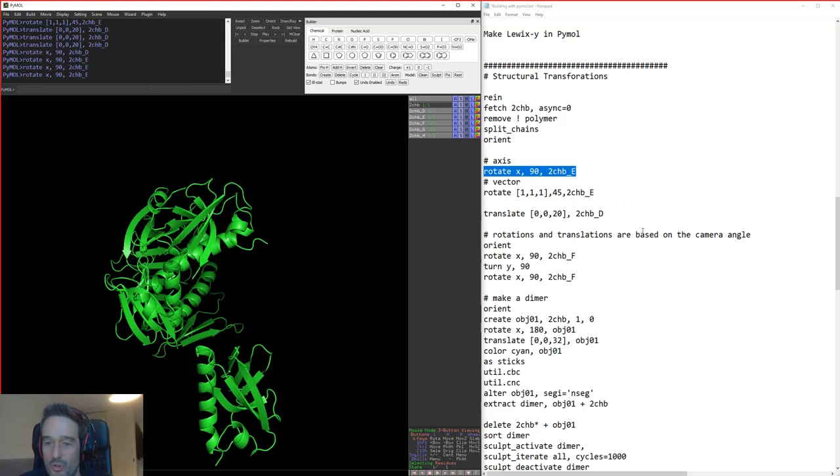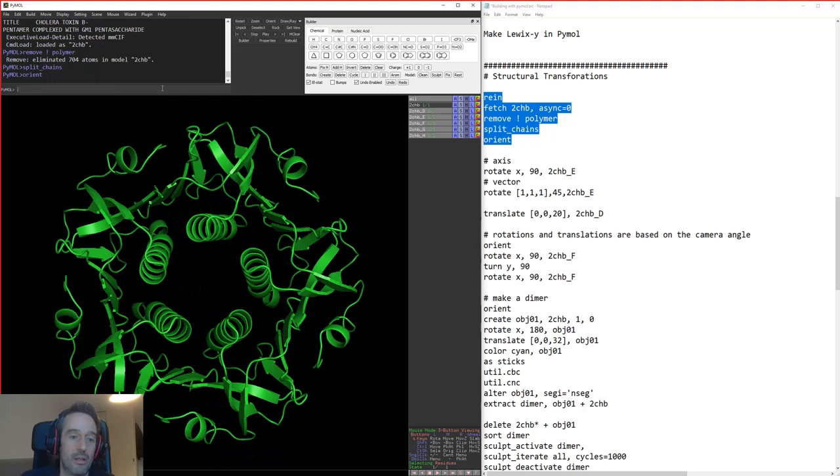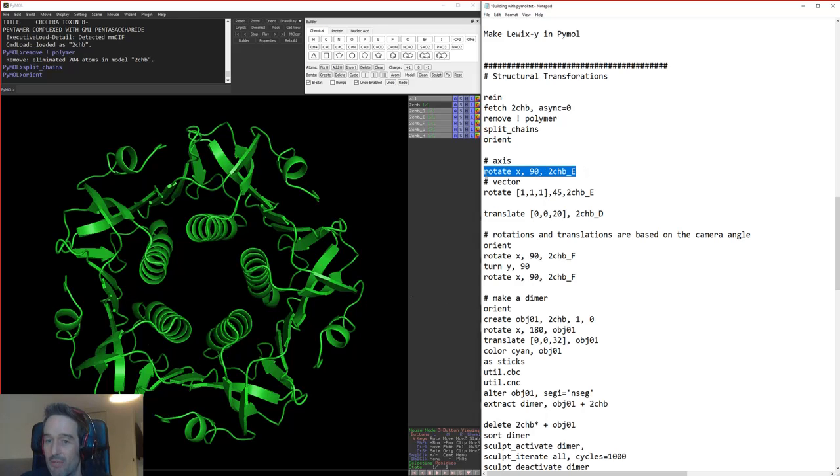So when you're using these, you've got to be careful of how the camera is positioned, but you can also use that to your advantage. For example, when you're using this orient function, you orient around a symmetry axis of the protein, and then you can use that orientation around one particular symmetry axis to then make rotations or translations based upon that symmetry axis, which you might not be able to do if you're using the internal coordinates of the system without doing some advanced maths.